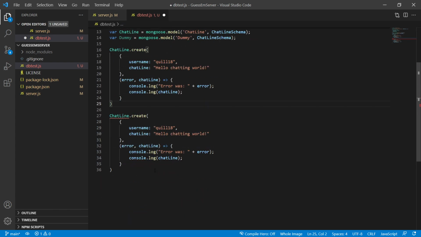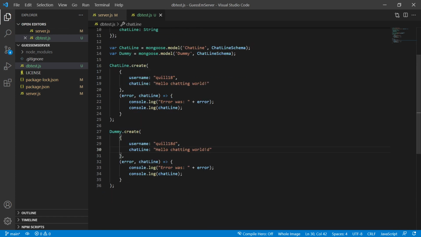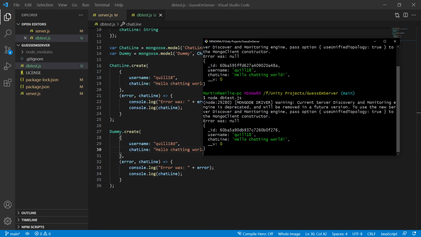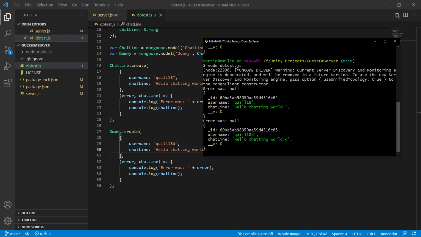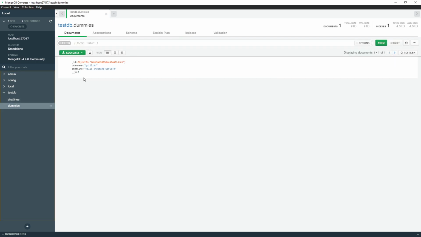change. Oh, we didn't have our semicolons there, which is fine. Where we create an entry into dummy over here. I'll put a little D at the end of each just to showcase it. And then we run this. So kill this, run this again, go back into Compass, refresh it. Now dummies exist because it didn't exist until we try to add a record to it.